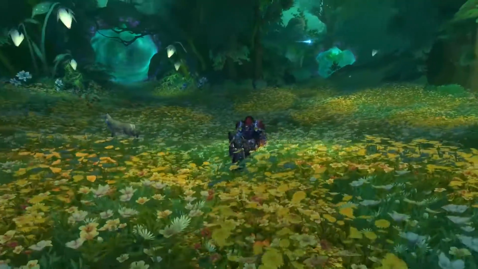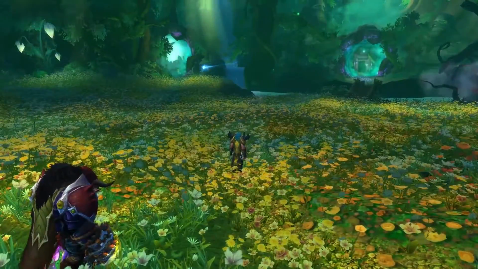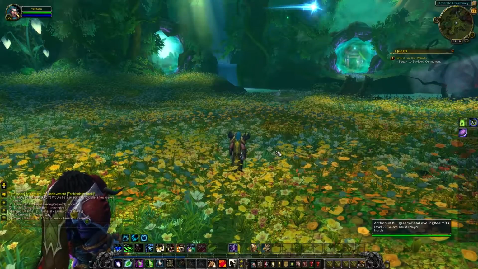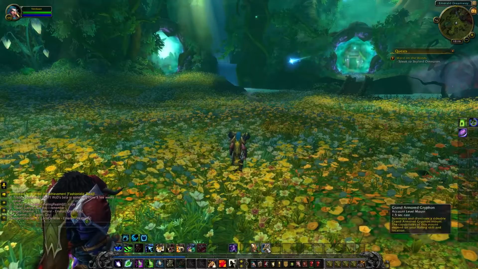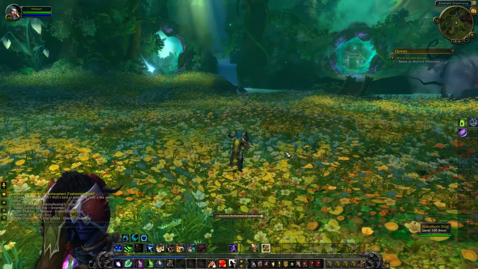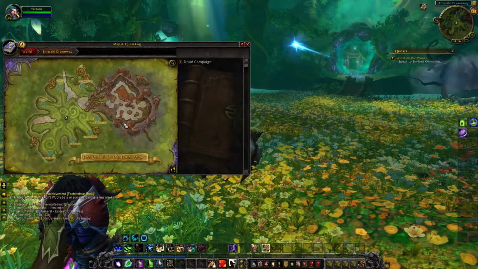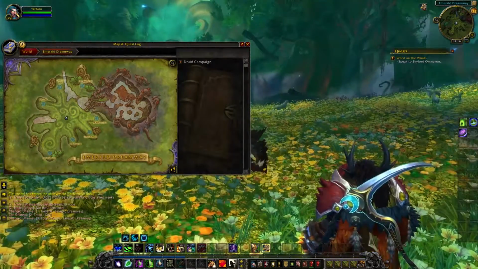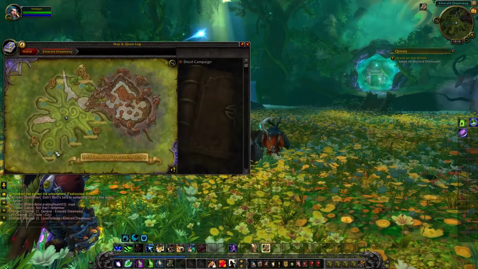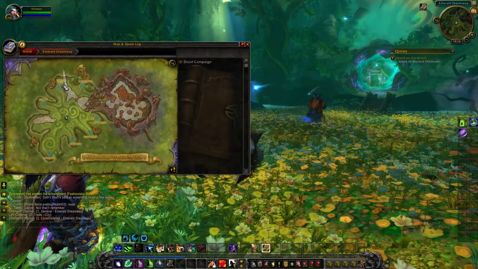Now, this isn't even the Order Hall. I wanted this to be the Order Hall. This was everything I could have dreamed of, no pun intended. But their actual Order Hall is further in. Let's just get on a mount. So you're looking here, this is the Emerald Dreamway, and as you can see, it's being attacked by the Nightmare over in that corner over there. What's really cool is you can use the Emerald Dreamway to get to various locations.